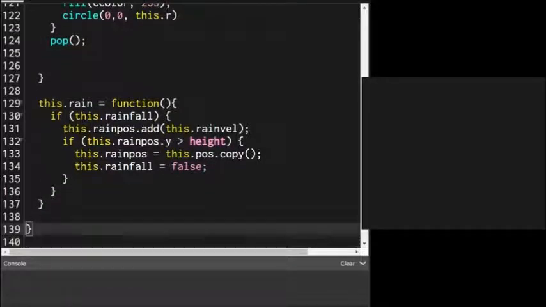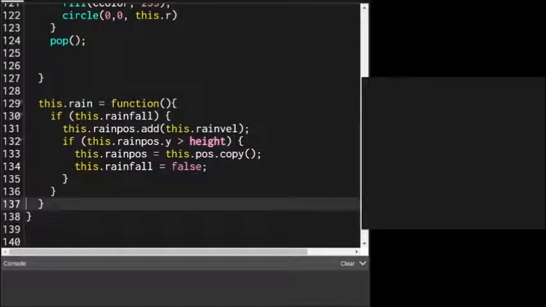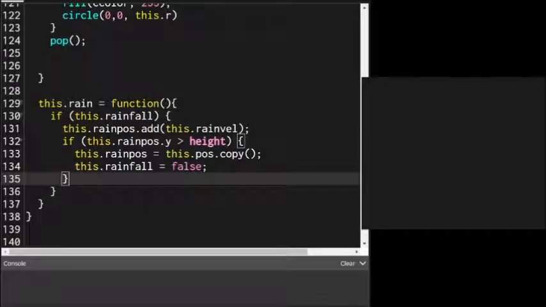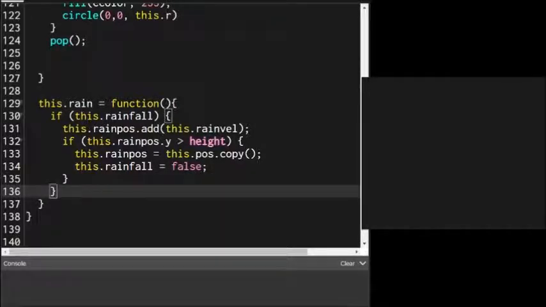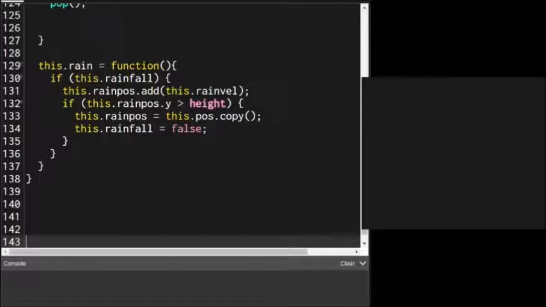All right, so let me see. Do I have 4, 5, 10 brackets at the end of this? 1, 2, 3, 4. Okay, so let me just check this. I've got the end of that internal if. I have the outside if. I've got the function. I've got the main function. All right, that's all of the program.